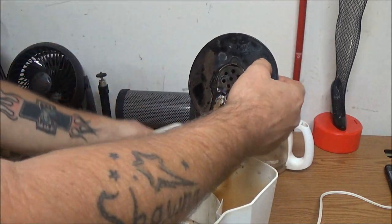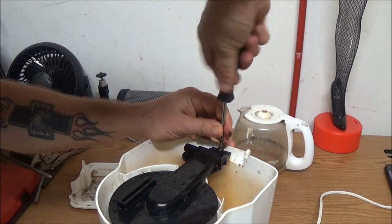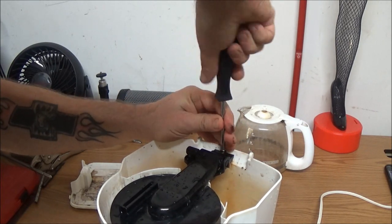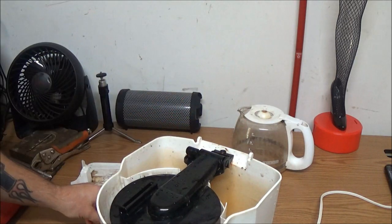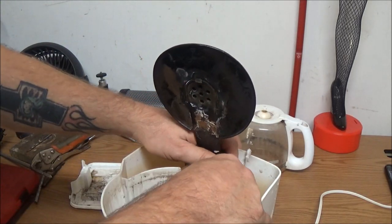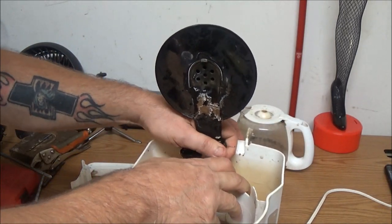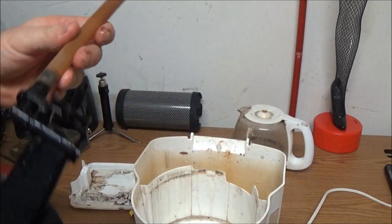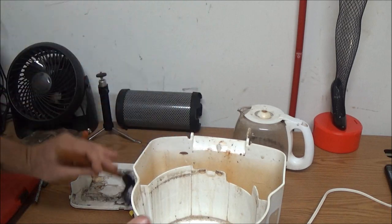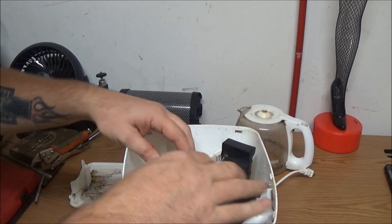Gently pull that out just like that, and there's a regular Phillips screw right here, so they let you take this one off. Okay, that's kind of clipped down in there - see that right in there? You've got to kind of bend it back. Now let's see if we can blow through this one. Yes, so this one's not clogged, and I don't see a clog in that one either, which is this side here.